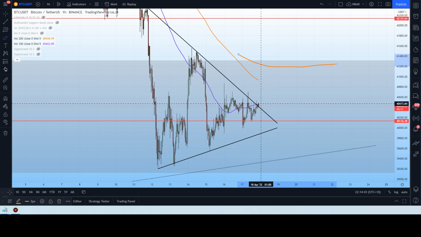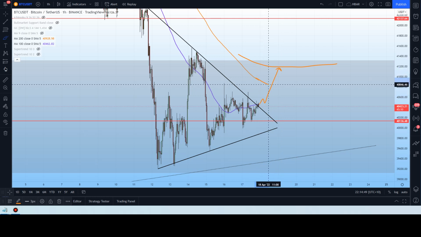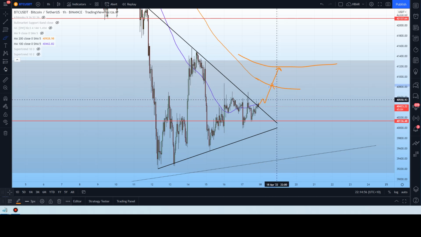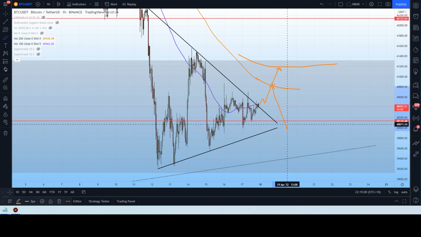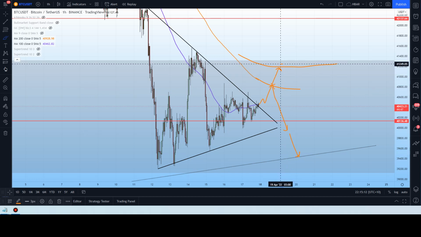If the price can flip the 100-day moving average, get a close above, there's a chance we can push upwards to this level. We do have to keep in mind the 200-day moving average is converging down. So if we do break above over here, we could definitely get rejected here before we even push up to that 200 and come back down to this level, signifying a break of the trend line, a break of the POC, and a continuation downwards. So the bullish scenario for us here is only really a safe scenario to assume once this level is broken.